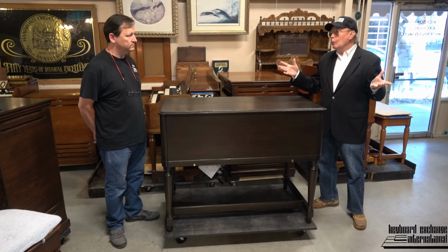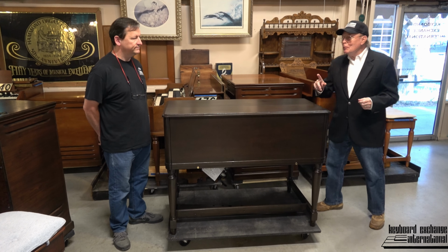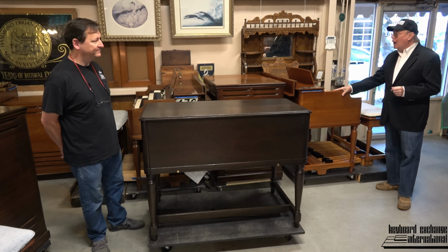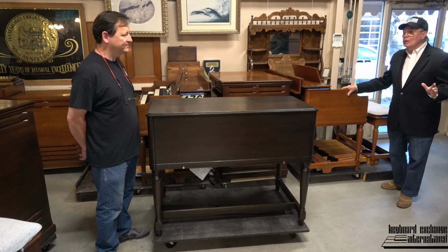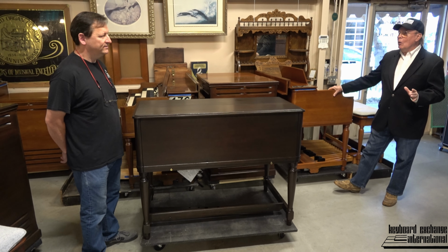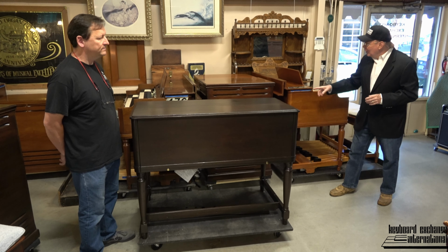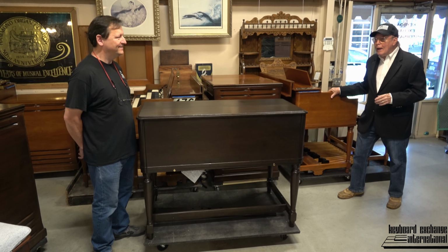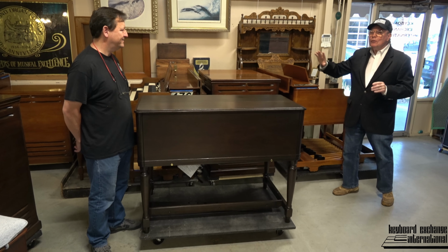Now, we don't have to do that with every organ. And even more exciting news, I've mentioned this before, but Grant, this B3 here, number 577, I met the owner of this Fruitwood B3 more than 30 years ago. I'm thinking it might have been 40 years ago. He had the organ in his home, and he was a wonderful gentleman. His first name was Paul. We have the company reference, Paul M., on this B3, and it came in with a matching Leslie.